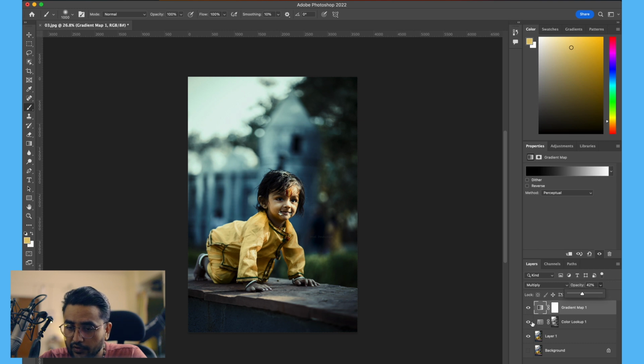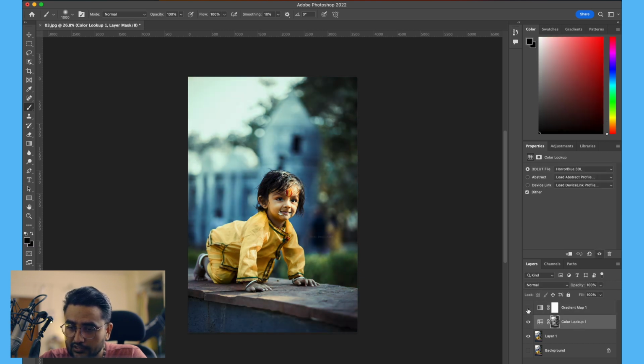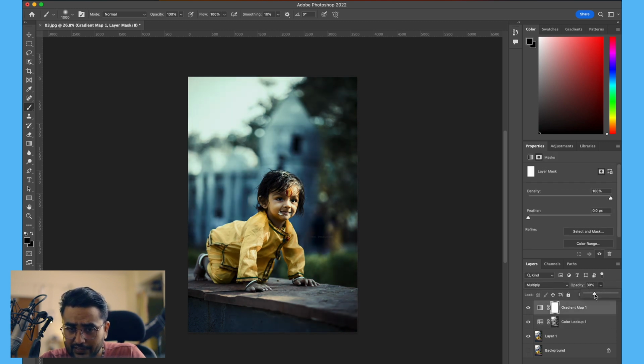Now you can see how we have enhanced it. When I just hide the layers, you can see what changes I made, right? And if you see the original image, you can see the difference, how we have graded it. I guess we further need to lower the opacity a little bit. You can further do the enhancements and apply it to specific areas, right? Let's say I don't want to include the face in this color tone, you can simply get rid of this. So with this, in minutes you can create a cool cinematic color grading effect in Photoshop, right?